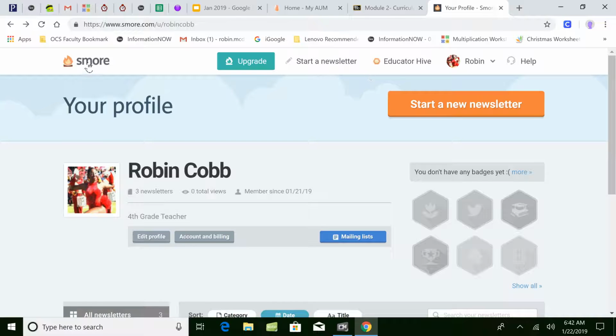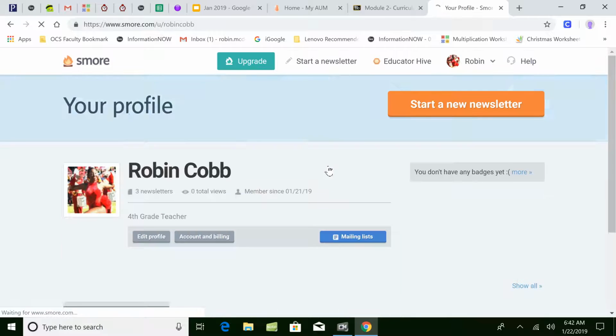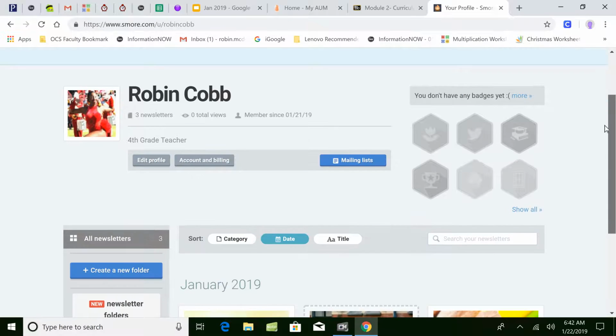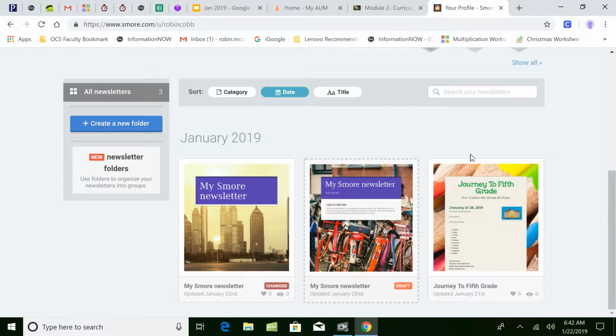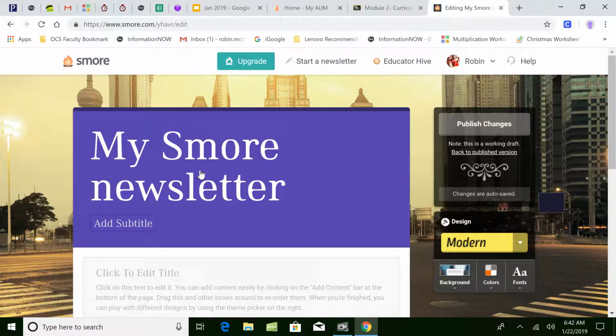And we're going to go back to the Home tab. And because I know that I can only do 3 free ones, I already started one. I just did not edit it. So I'm just going to click on My Smore newsletter and click edit. Usually when you do a new newsletter, it would take you to an option to create your newsletter. Once you've already started a new newsletter, you will have several options to choose from. But since we're going to create a basic one from scratch, I'm going to select Start from Blank, which will take me to a newsletter like this. And I have already selected my blank template, so I'm just going to go to it and begin the creation.